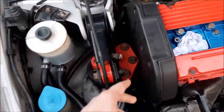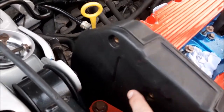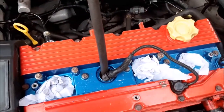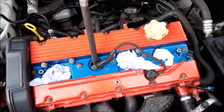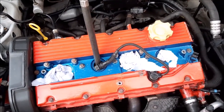So the first thing we're going to do to do this test is we're going to be removing this cover, which we've already started, and you've got the series of little bolts that go in the series points down there, and we're going to be removing the rocker cover. And of course you've got these bolts along the front and along the back. Once we've done that, we'll start on the next stage and I'll tell you what we're going to be doing.